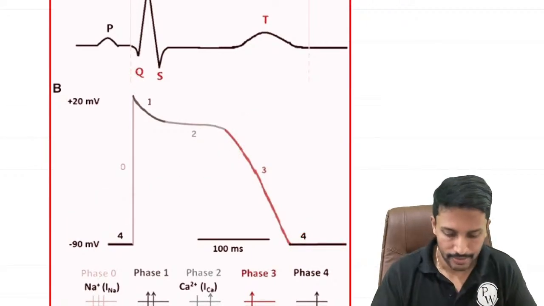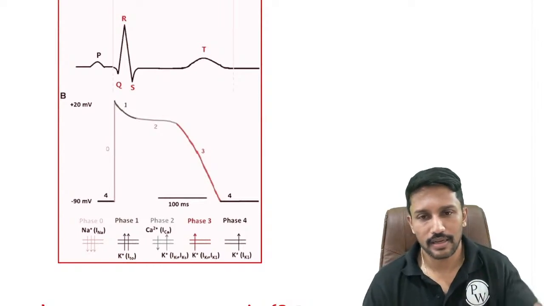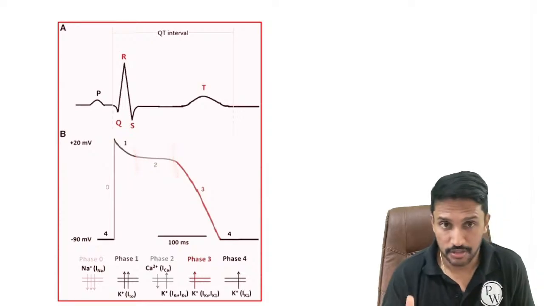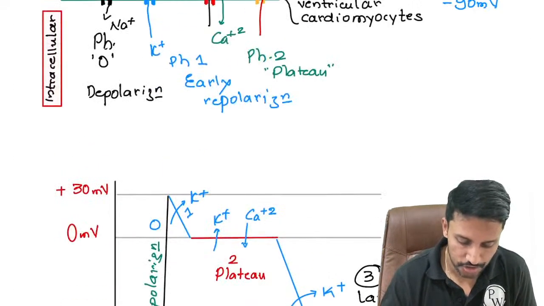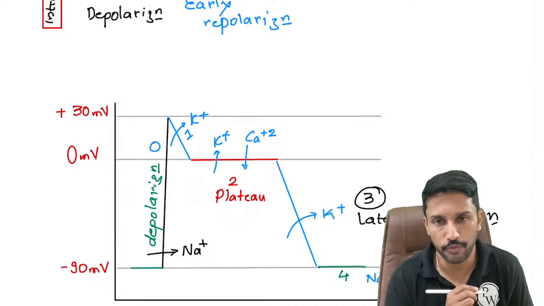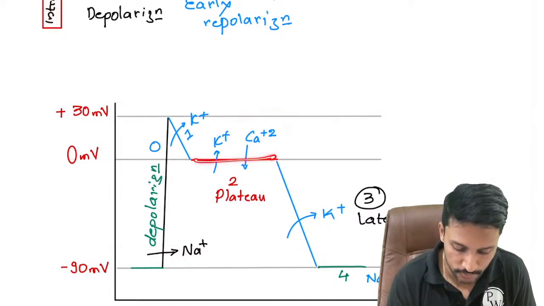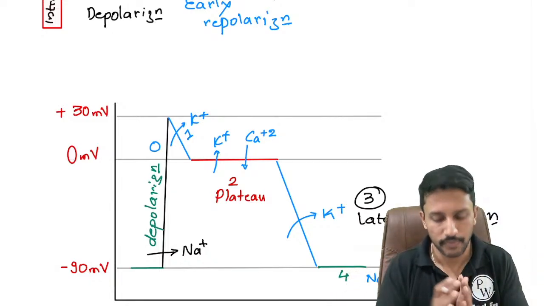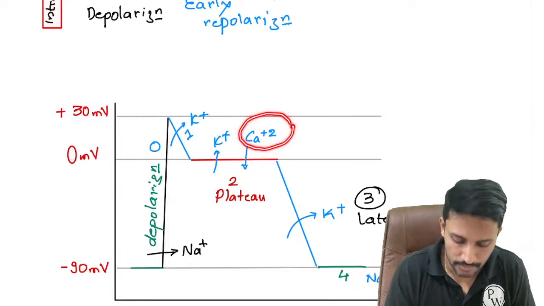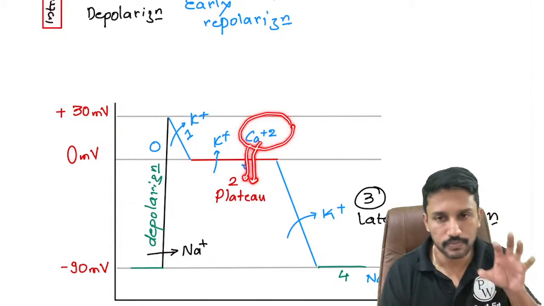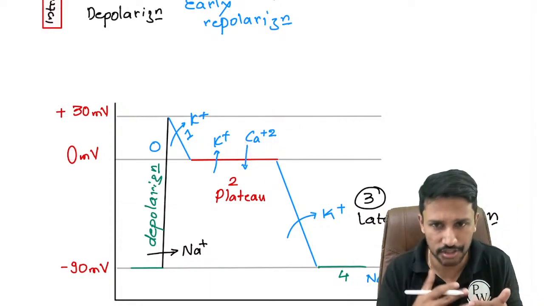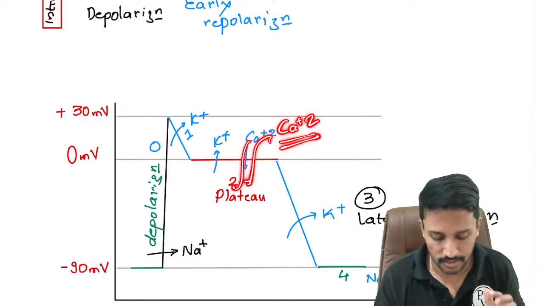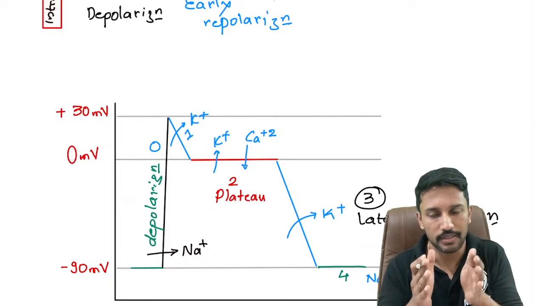Clear? Okay. Now again, to be able to understand the ECG changes of electrolyte abnormality, because when we talk about calcium especially, where is the calcium coming into the picture? Calcium is coming into the picture in the plateau phase. So if there are calcium abnormalities, it is the plateau phase which gets affected. Either the plateau phase becomes prolonged or it becomes shortened. For example, if there is more calcium in the extracellular compartment, the calcium will come into the cell much more quickly because there is a higher concentration gradient, right? There are too many calcium molecules outside. So they will come in quickly because of the concentration gradient, and the plateau phase becomes shortened, right?